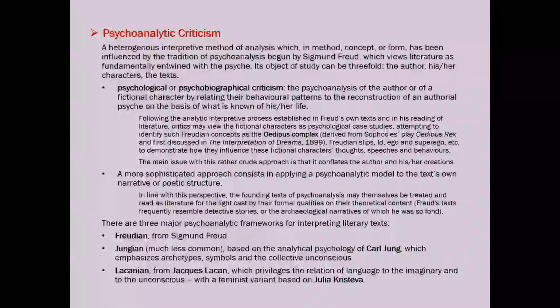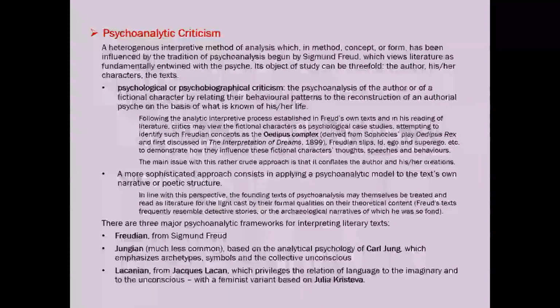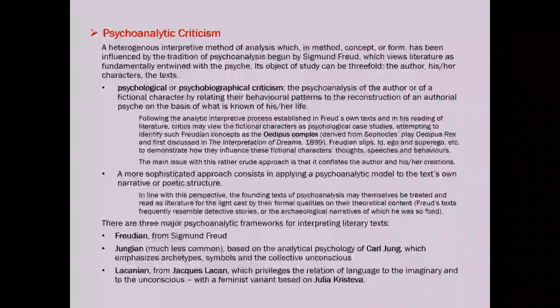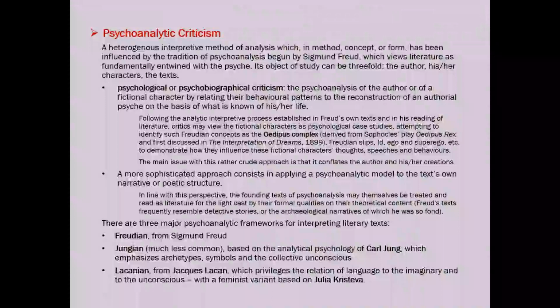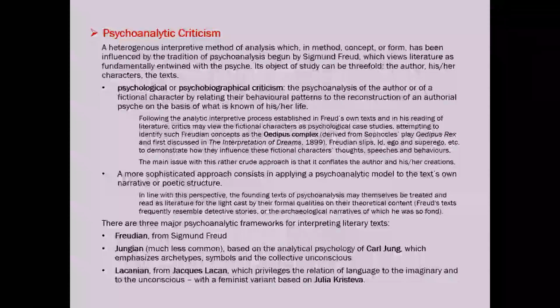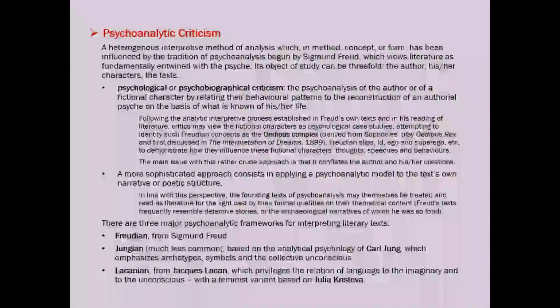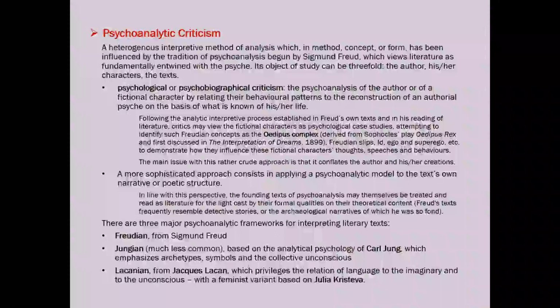Now, there is a more sophisticated approach which consists in applying a psychoanalytical model to the text's own narrative or poetic structure. It's more sophisticated because rather than determining meaning based on the writer's life, something external, it connects the method with the internal properties of a literary text. So, in line with this perspective, the founding texts of psychoanalysis themselves can be treated and read as literature, because you can look at their formal qualities or their theoretical content. In fact, this is also in line with Freud's own texts, which resemble detective stories or even archaeological narratives. So basically, you don't use the theory as a crude grid through which to read the novel, but you can also look at the texts themselves, whether literary or psychoanalytical, in terms of these concepts. So these are the historical flavors, as it were.